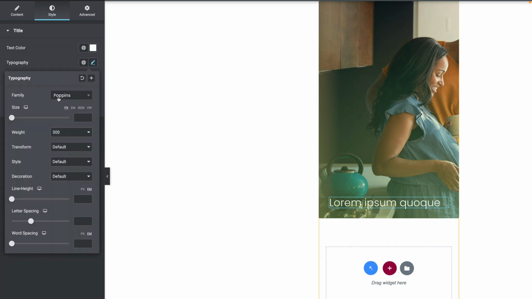Now by default, this says the name of the font here, but a better practice is to actually define your fonts and colors in the site settings and then just use default. This way, if you want to change the font on all of your website, and the same thing for the colors, you can do it in one click and not just go to each and every piece and change everything bit by bit.